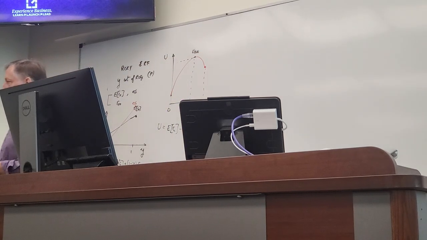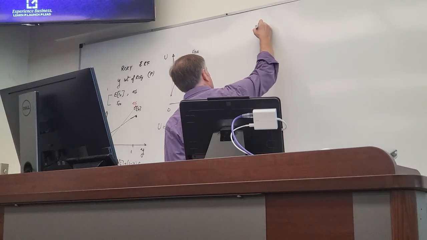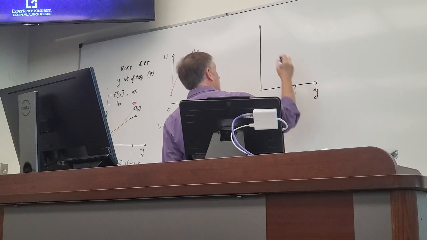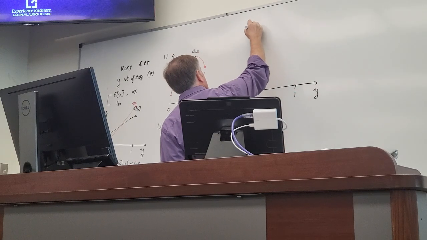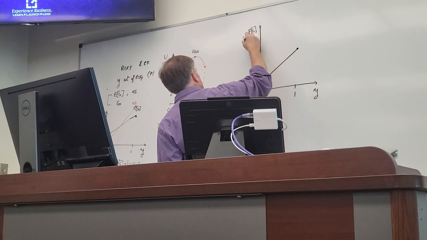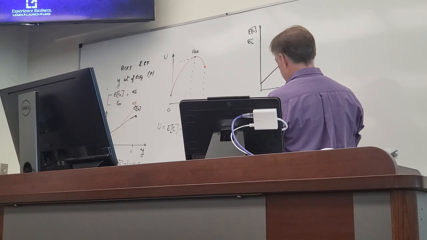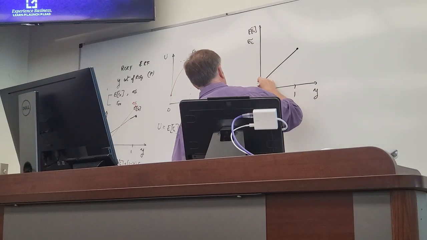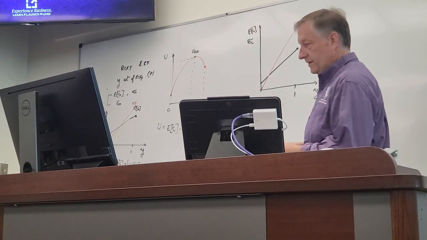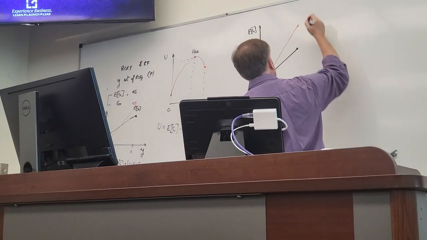Now, what is the challenge that you will have in doing this project? Well, I don't want you to create a bunch of graphs. I only want you to create one. So you have to put all this stuff together in a single graph. So your graph is going to have 3 things: 0, 1, Y. You have the expected return of C. Then you have the risk of C, which can be something like that. And then on a secondary axis, I want you to give me the utility.